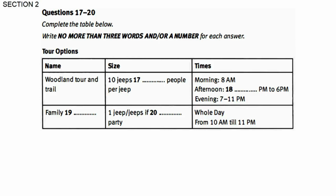Our most popular excursion is the Woodland Tour and Trail. Now, often this is sold out and we have all of our 10 jeeps in convoy with 8 people in each jeep. It's a lot of fun. These tours really offer a taster of what we can provide. So as both driver and guide, it is important that you do a good job here so they come back for the bigger tours. I will talk about the commission package later.